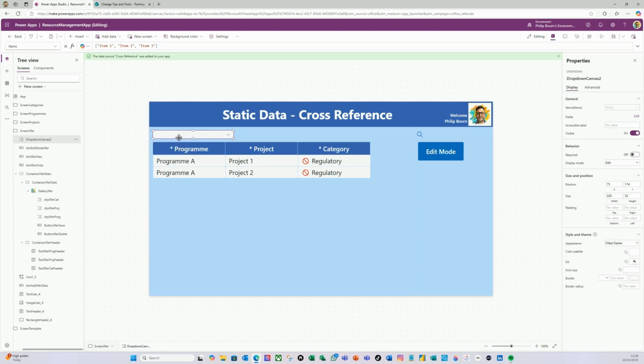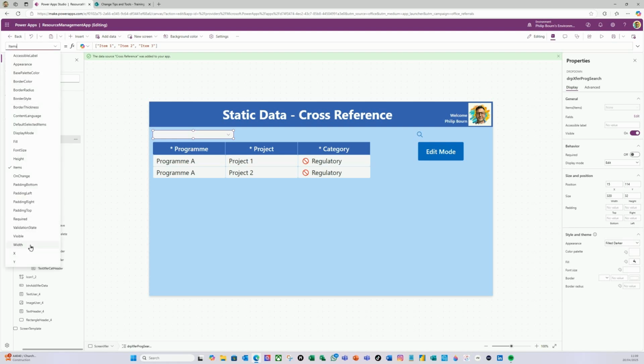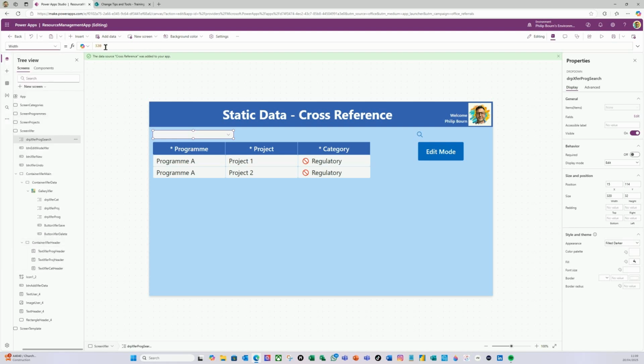I'm going to say width on this one. So I'm going to call this DRP Xfer prog search. I'm then going to take this, and as far as the width, I want the width to be the same as the header.